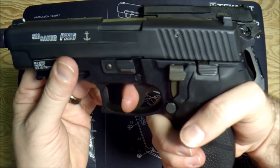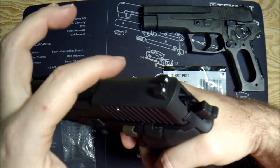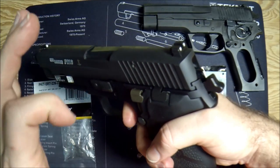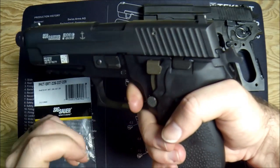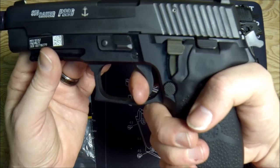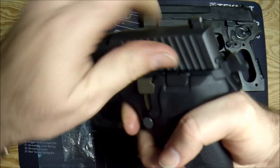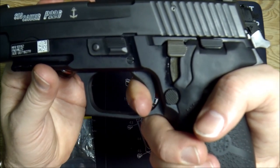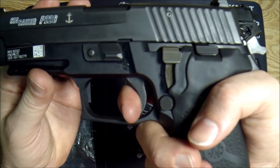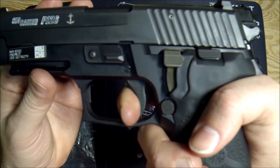Once I've installed the SRT kit, I get my first shot — bang — rack the slide. What that does is cock the hammer and push the trigger bar down. There's our reset. Now when I pull, I don't have any play — I am right there where it's going to go bang again. Watch — my reset is short, but really no shorter than the other one. It doesn't feel shorter; where I feel the difference is when I pull, I don't get any play — it goes bang immediately.